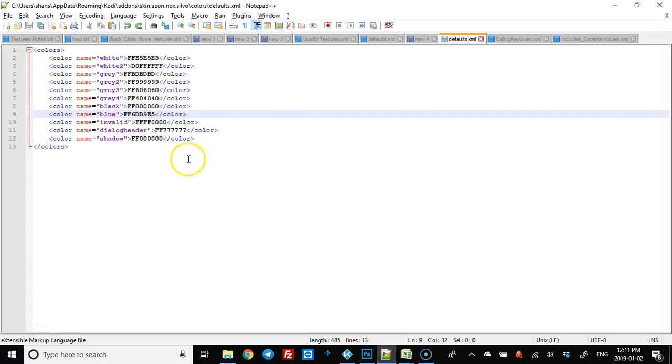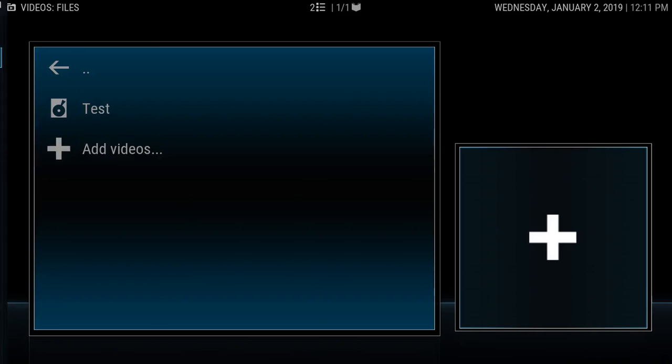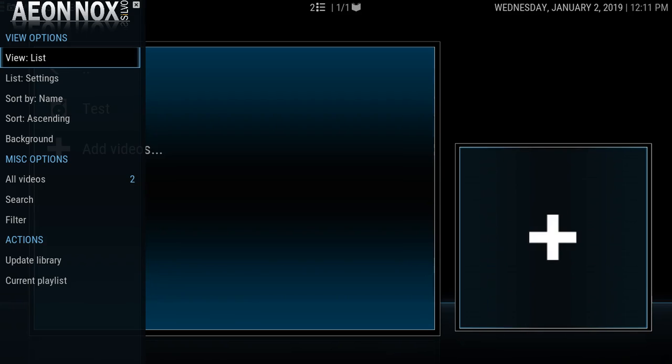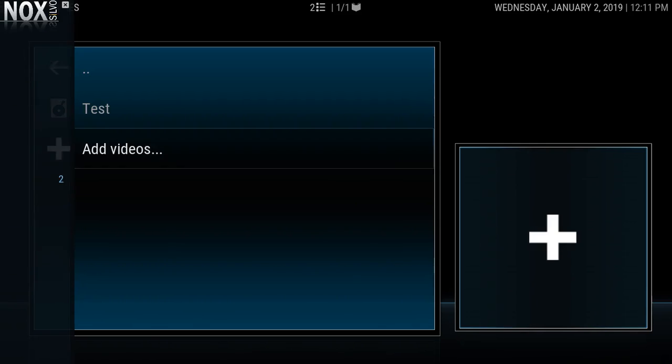So if we go here and we change blue to red, we save it. Back here, F5. You'll see it's still blue. It doesn't change anything. So what I think, well, what I've seen so far anyway, is that the default for that would normally work, except that it's being called somewhere else. Now, you can change themes, and this is actually pretty cool. But the only problem is when you're just zipping up the skin, it doesn't take this into account. If you're doing a build, it's fine, it'll stick, but otherwise it won't.